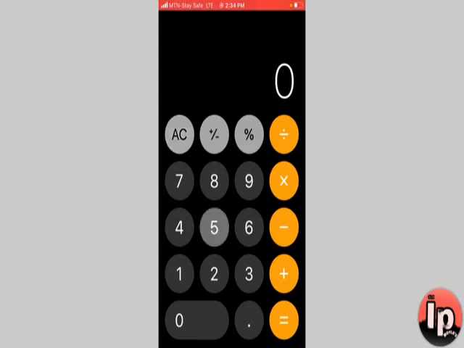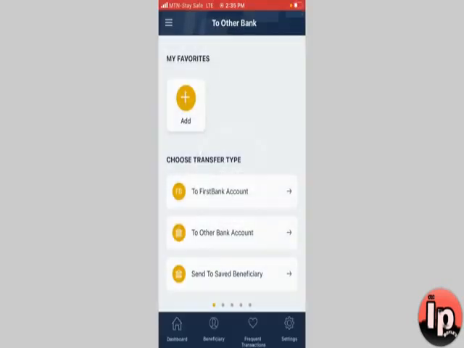Let's say you want to do 19. You do 580 times 19. That's 11,020 naira. So let's say I'm doing 19 right now, so I have to deposit 11,020 naira. So you go back to your bank.